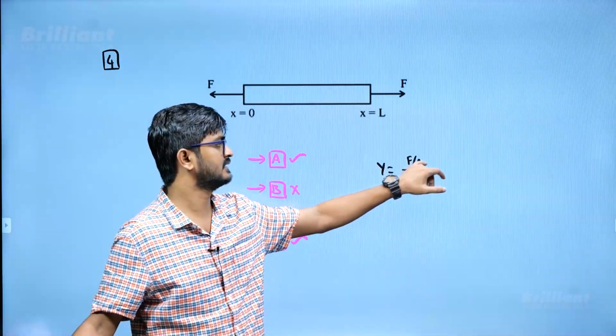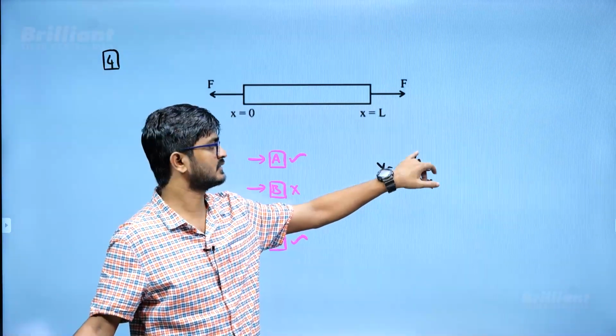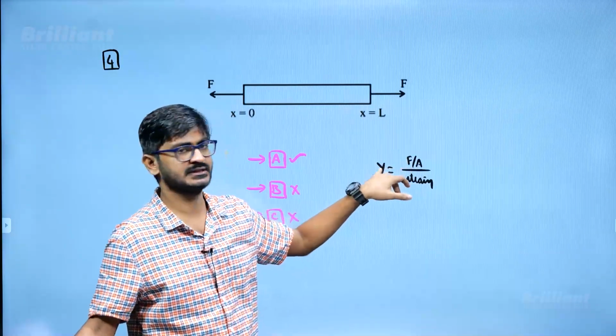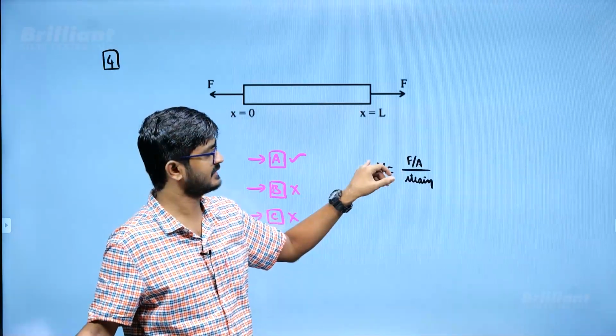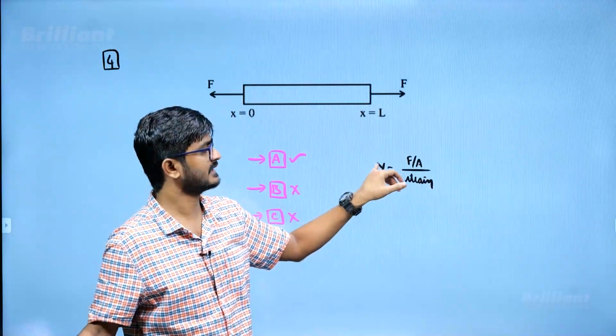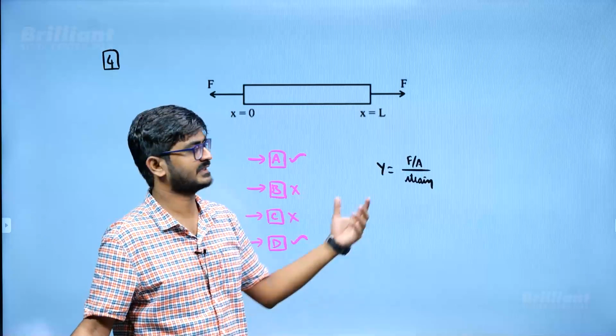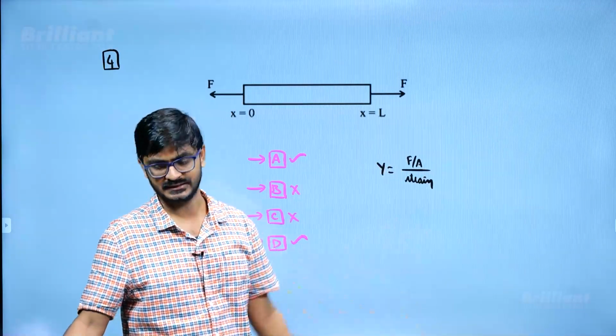This is constant. Restoring force and area are constant. So stress is constant. So Young's modulus is varying linearly. So when you take the strain to the left hand side and Young's modulus to the right hand side, you will be getting strain is inversely proportional to Young's modulus, that is inversely proportional to the Ax plus B form.